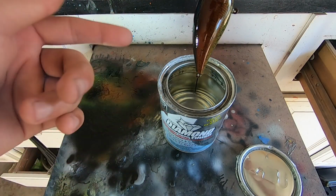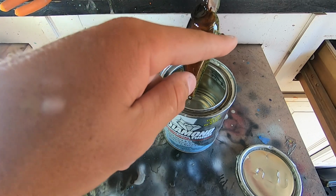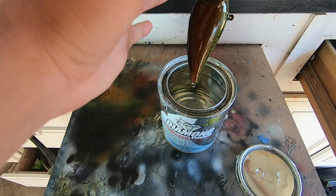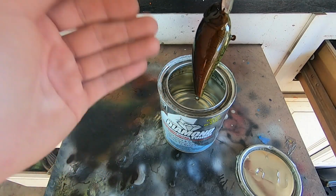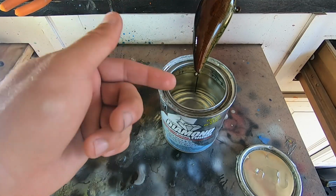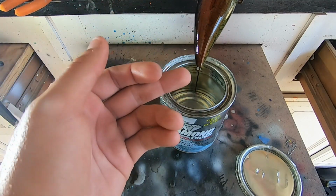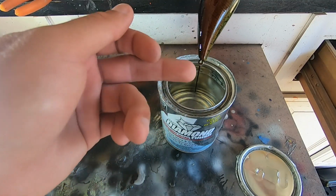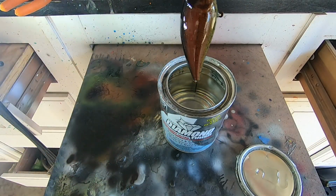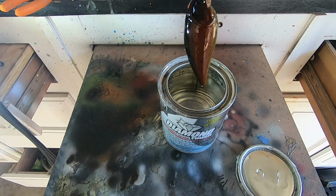But after you're done clear coating, guys, I like to blow out the eye here of where you would put your split ring in for your hook. But this one down here, because all the clear coat's gonna be running down the bait, you're actually gonna want to invest in a bunch of paper clips. The cut in half paper clip, hang down, it'll catch the clear coat, it'll slide down and drop off or get caught up in there. So when you're done, you just pull the paper clip out and it'll take out all the excess clear coat. I'm gonna go get this bait to hang a little bit.